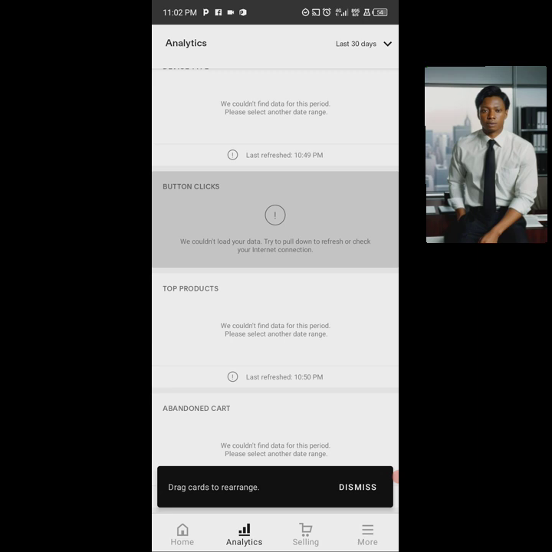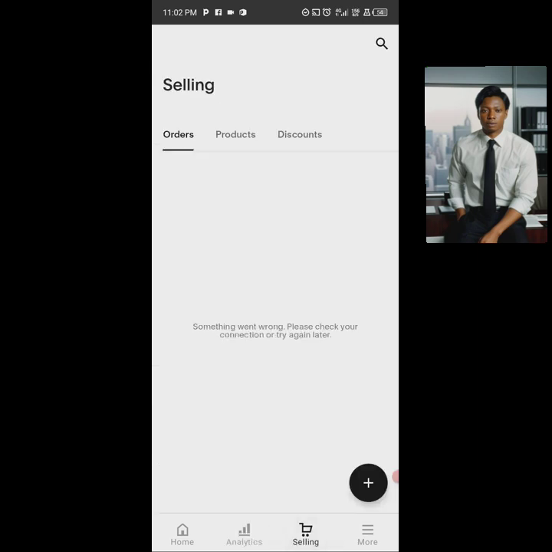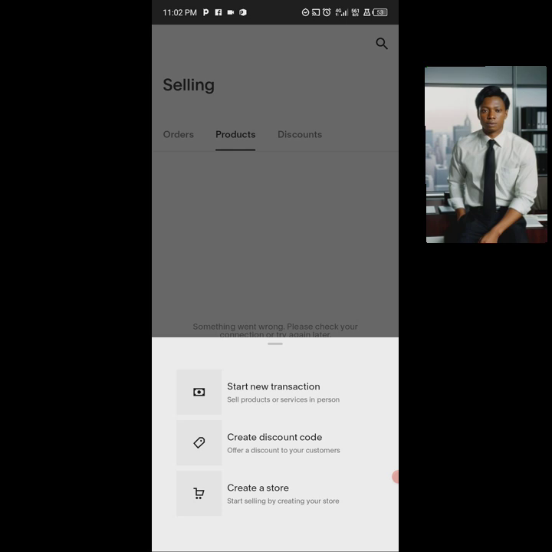Okay, so that's all about that. Then let's move to selling. The products we put there, which are the pages and all things. Here you have the project docs, what you add if you want to add a product. The other: you start a new transaction, you create discount codes, and of course you create a store. That store is most important for your product. If you don't create a store, you can't do any other things there.